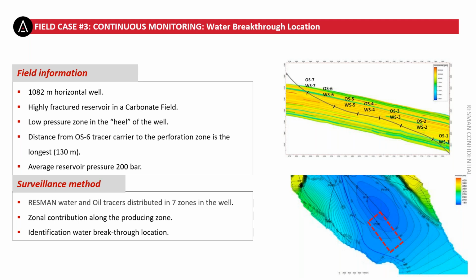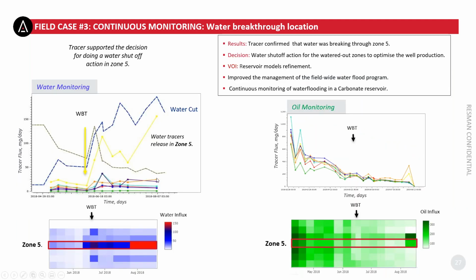So let's see what the tracer says. To the right, we see the water tracer response. So it is quite clear that this tracer is different to the rest of the zones. And that is, the water cut is actually increasing from 2% up to 15%. And we see a very good correlation between zone 5 and the water cut at this point in time. We can also see that in the color map, where the color for zone 5 is highlighted in comparison with the other zones.